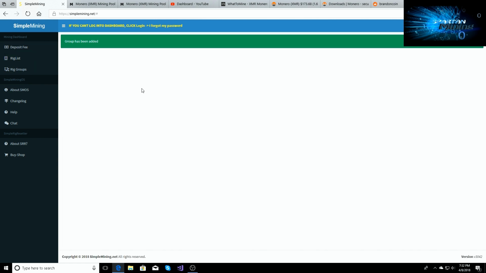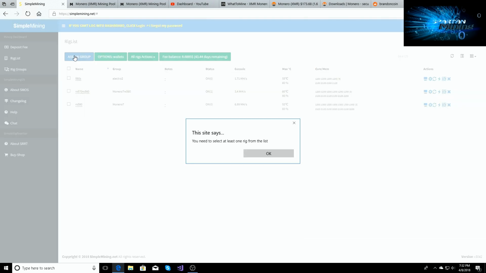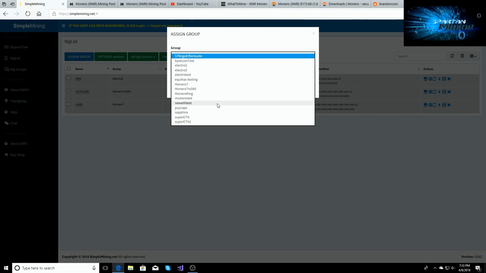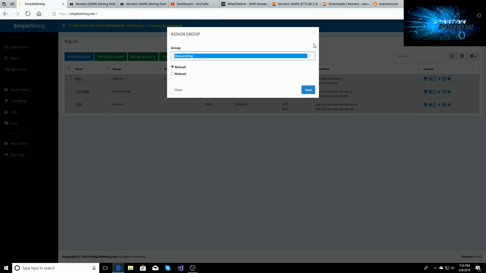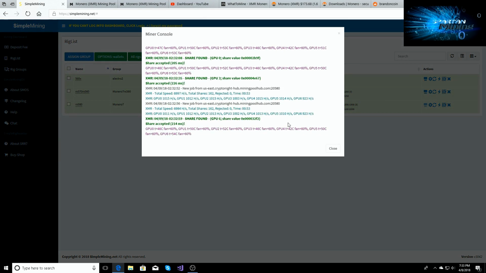And then you'll come back over here to your rig list. And then you'll click on your rig. You'll go up to assign group. So you click your rig, you go to assign group, and then that new group that you just added, as long as you add in your wallet address, like if you use Mining Pool Hub, which is going to be your Mining Pool Hub account name, dot, worker, and then your password, etc. You click the new one, Monero King, right? And then you'll click save, and then it'll reload and start mining on the Cryptonight algorithm, which is the Monero fork. So let me just show you right here in the console window.